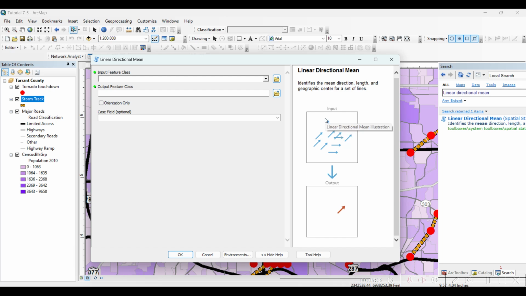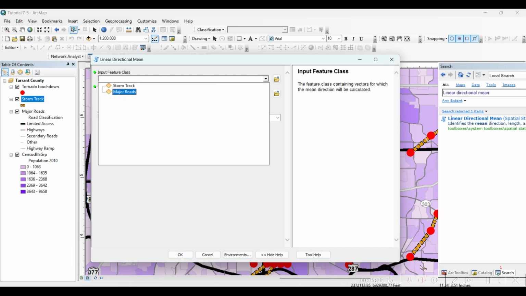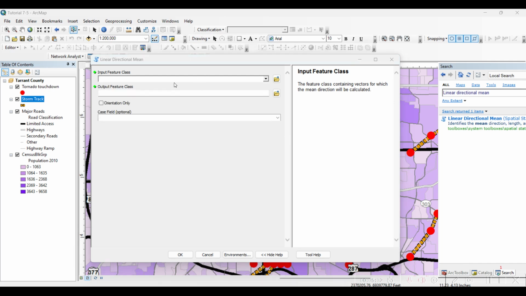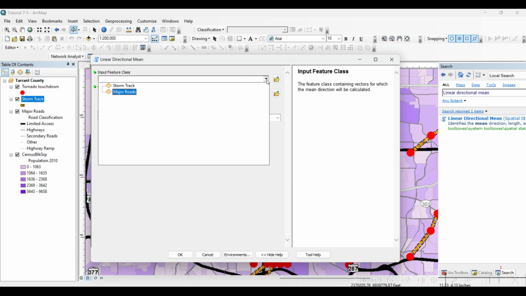So these are a set of lines as input, and as output we will see the mean direction, mean length, and geographic center of this set of lines. This is the mean direction. In general they're looking in the same direction, except this one probably. Mean lengths, they might have different lengths, and the geographic center is somewhere here. The input feature works for these lines.